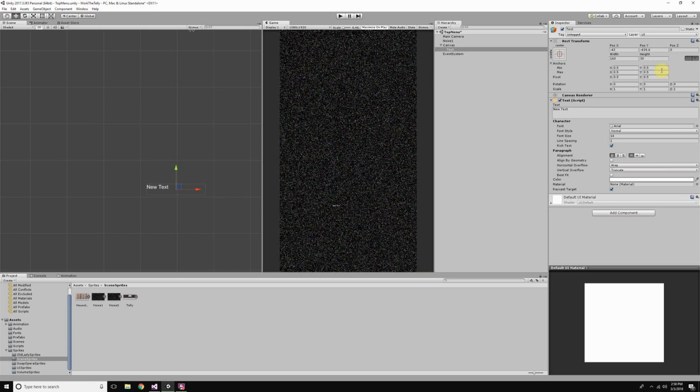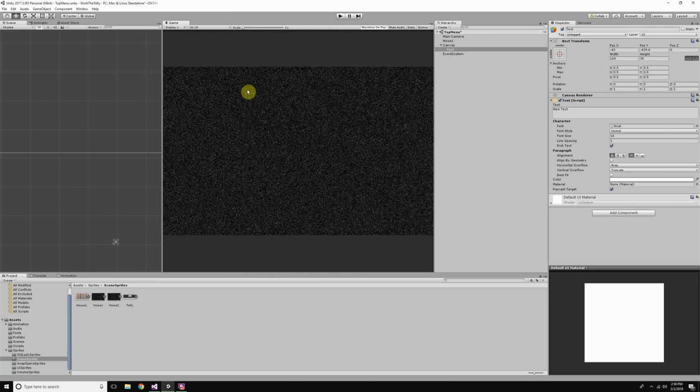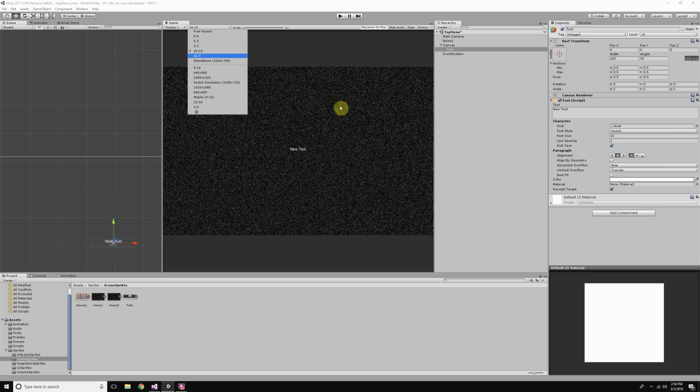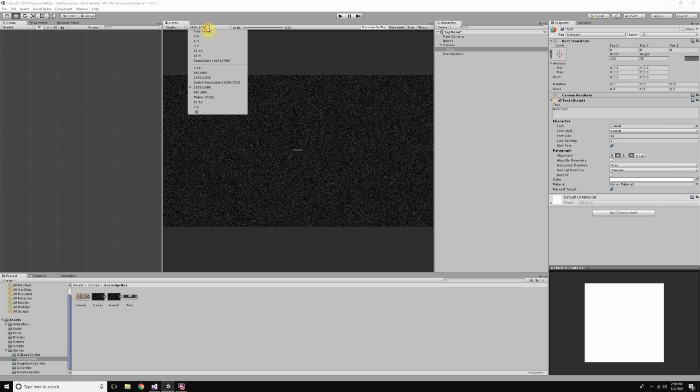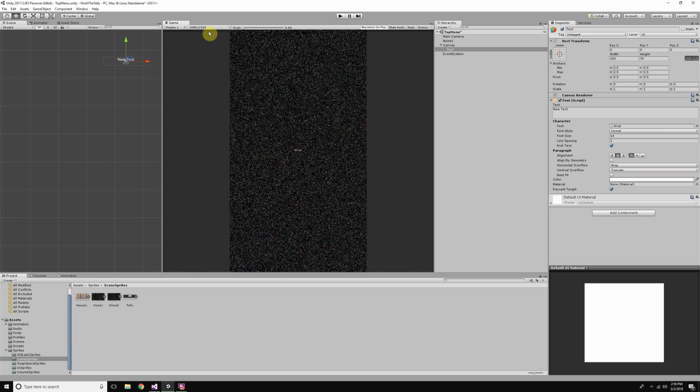The reason it's a little bit more complicated is they've created the canvas in a way that if we're using different aspect ratios, like 640 by 960, we can tell the UI element to scale in such a way that it fits any screen. So if somebody has a 16 by 10 screen and we still want the text to be right in the middle, we'll make sure the position is 0, 0, and select the middle anchor preset. So the position is always the center of the screen, even when we do 1920 by 1080, or 1080 by 1920, it's still in the middle of the screen. And the text is going to look larger or smaller depending on our resolution size.